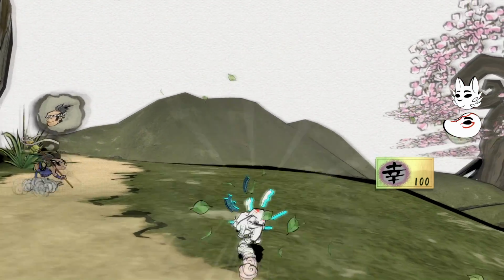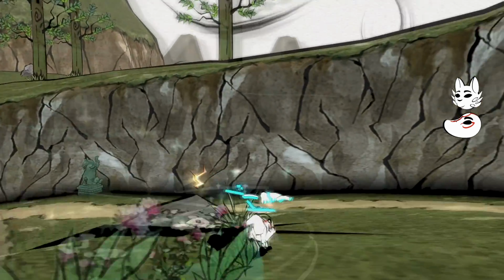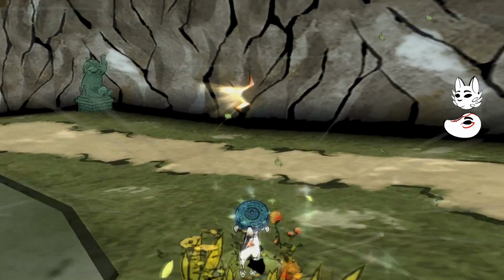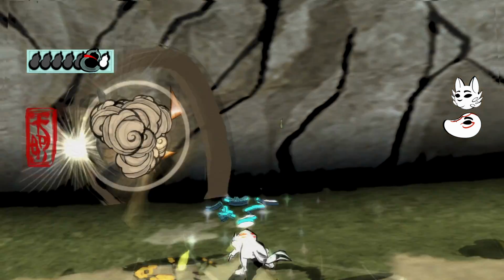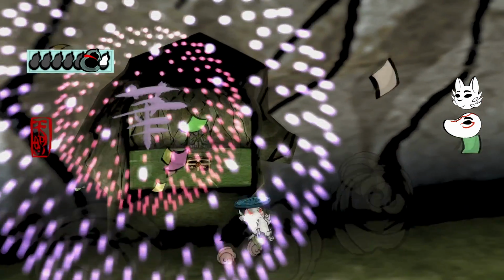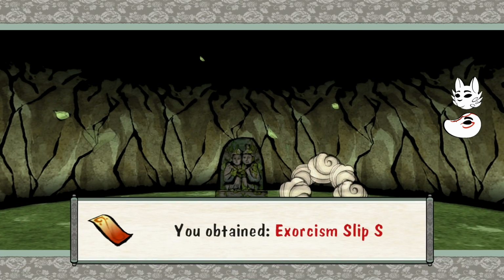Easy quest. We'll have to see how Ida's doing in the future, see if he can do another race with us. I don't remember this. Oh, well, look at that. We probably could have gotten this a lot earlier. Yeah.